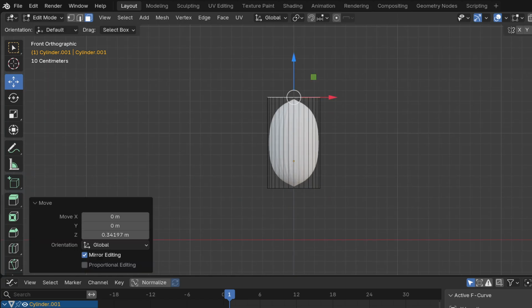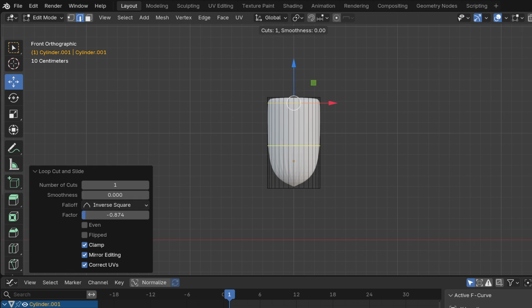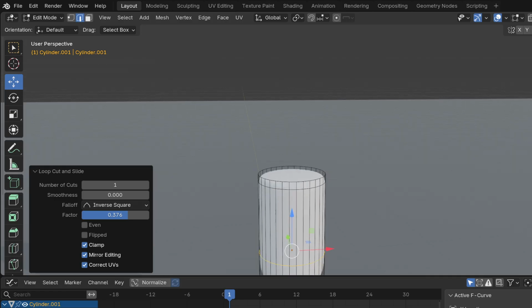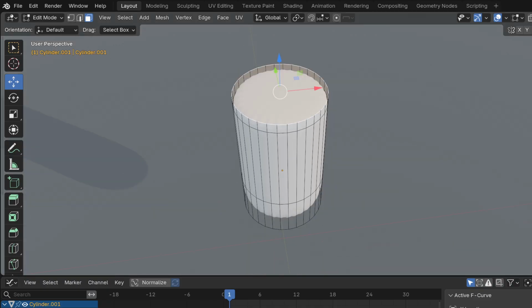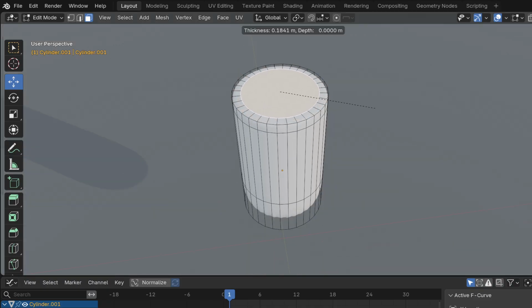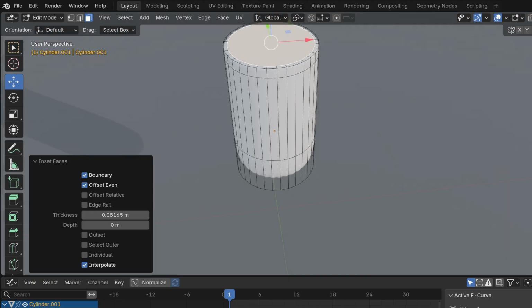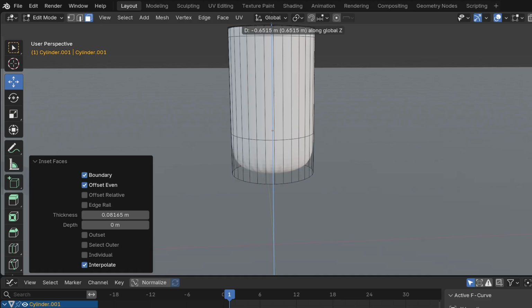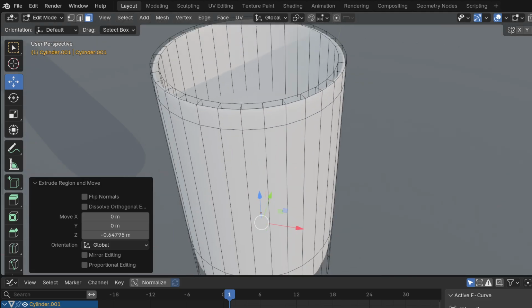We want the top of the bottle to go about here, probably about there. The bottom of the bottle can go there. And then this is where we'll start. So let's inset this face, and then we're going to extrude it down so our bottle is kind of open.